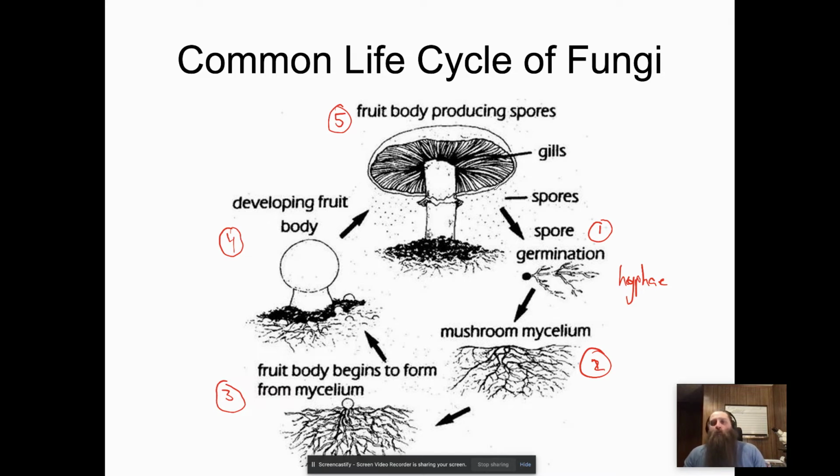And then out of that fruiting body, more spores are going to be produced, and they're going to blow away on the wind or get carried away in the water, and they're going to germinate somewhere else. When you look at this mushroom, please notice that these things are called gills, but they're not breathing. They're not that kind of gills. They're kind of like little pockets where the spores fall down through. So that's what the basic life cycle of a fungus consists of. Spores germinate, they grow into a big mat. The mat produces a fruiting body. The fruiting body grows and eventually drops more spores.